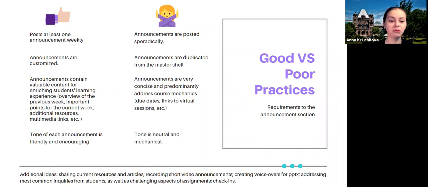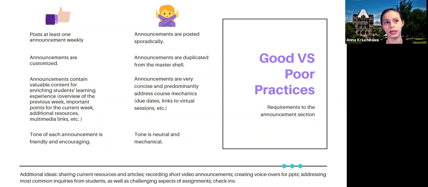So a minimum for the announcements is at least one weekly. We would like to see those announcements customized, well maintained, and complete. Some great practices are incorporating an overview of the previous week, mentioning important points for the current week, and providing additional resources and multimedia links for more variety, not only for the visual learners but also for those who are more audio, just to make the course experience more engaging and fun.